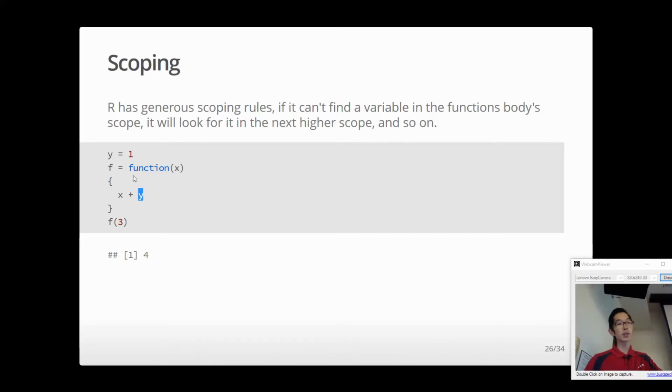Well, it's going to look for it in the higher scope. Inside a function, it's like its own little sandbox that it's playing inside. It says, I don't see y inside here, let's look into the global environment. And then it says, oh, here's y equal to 1. So if we do f of 3, then it takes 3 plus y equal to 1, and it gives back 4.